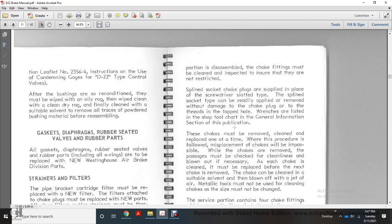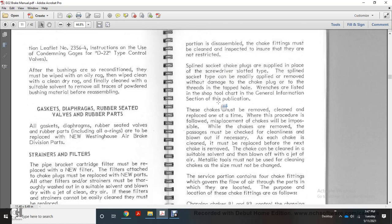The passages must be checked for cleanliness and blown out if necessary. Once the choke is cleaned, it must be replaced before the next choke is removed. The choke should be completely cleaned with a suitable solvent and blown off with clean air. A metallic tool must not be used for cleaning the choke.